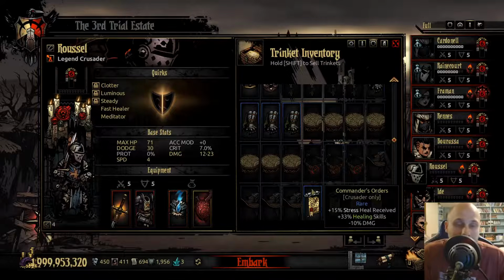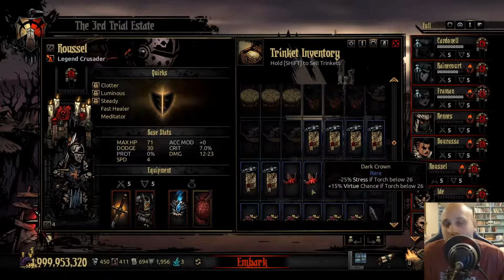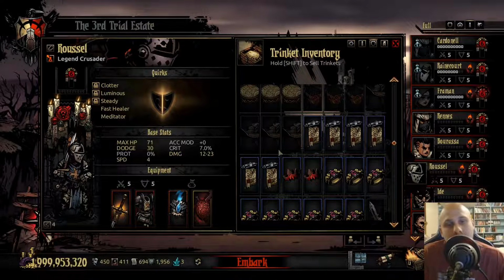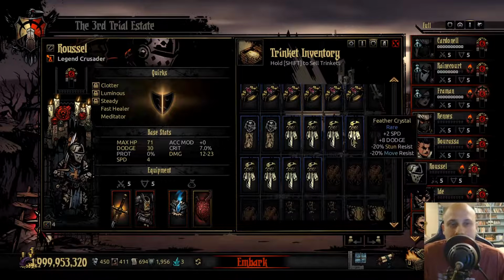Commander orders, when we get to support, this is earlier on, 33% healing skills, 15% stress heal received. Pretty good, minus 10% damage. 10% is not the end of the world, but those other gains are decent. So we will consider that.